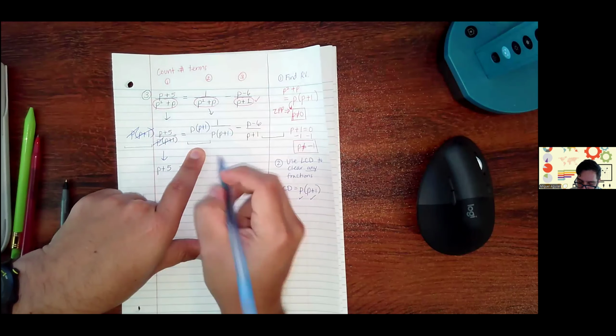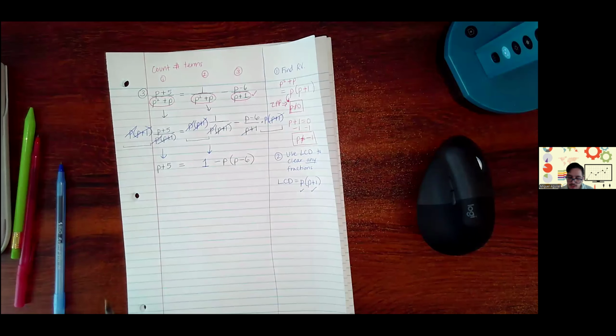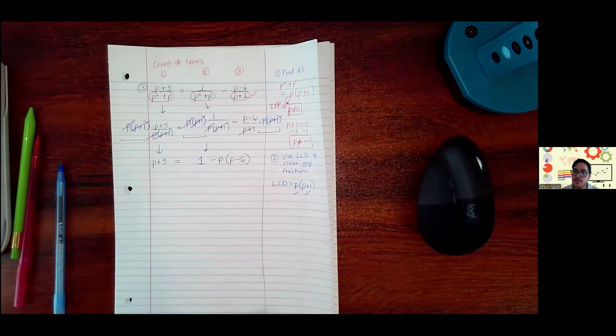Okay. Then we have minus, and we have p minus 6 over p plus 1. We need to multiply that by the LCD, so that's going to be a p times p plus 1. And only the p plus 1 is going to get canceled here. So just to make this a little bit easier or nicer to look at, I'm going to put this p first, and that came from the LCD. And then in parentheses, I'm going to put p minus 6 here, which is the original numerator that we had on top of that fraction. Okay. So not everything got canceled on that third term, but that's perfectly fine. What we were trying to do was clear all the fractions, and the fractions have indeed been cleared.